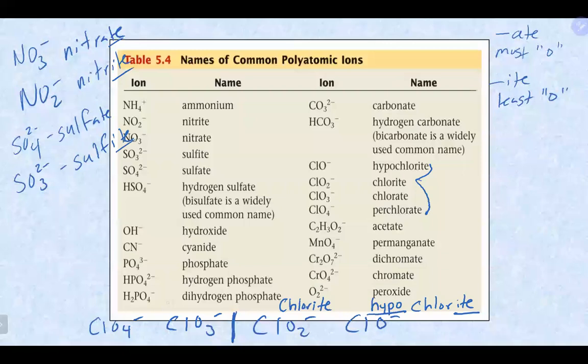You kind of do the same thing to the left. These are the guys with the most oxygens in a group of 4. That is chlorate. This would also be chlorate, but once again, you can't have 2 the same name. So the one in a group of 4 that has the most oxygen will also start with per. So that is perchlorate, chlorate, chlorite, and hypochlorite. There are a group of 4 that are related to each other.